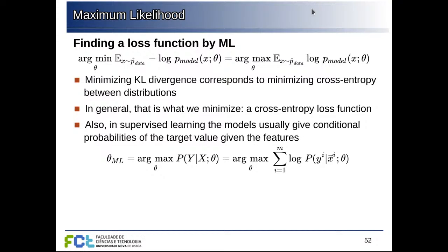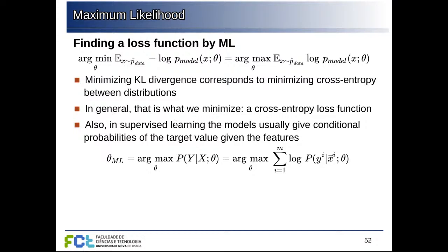There are some loss functions that sometimes are specifically called cross entropy, like the logistic loss function and so on. But the idea is always the same. We are trying to match the probability distribution given by our model to the probability distribution of the data. So the match between the two consists in minimizing the divergence or minimizing the cross entropy between the two. So this is what we do in all cases when we're trying to find the loss function.